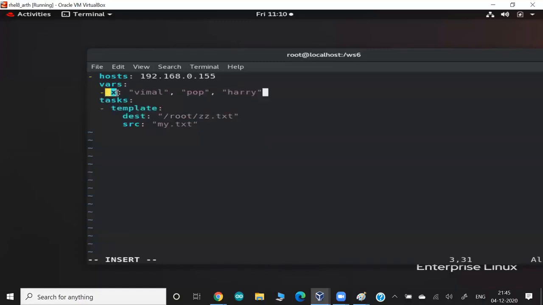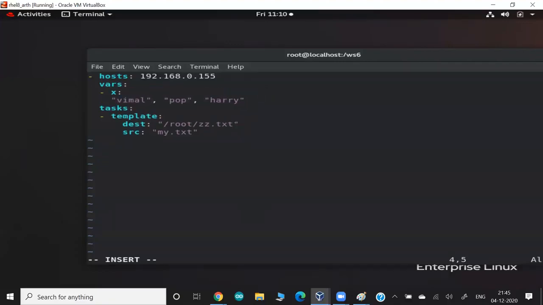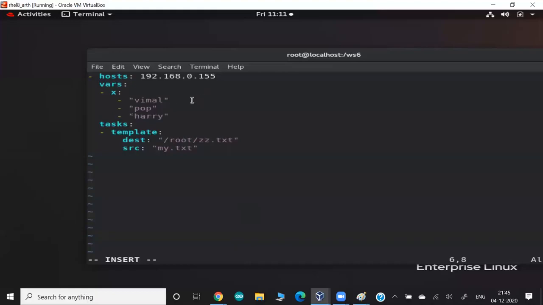If you have any variable that contains multiple values, normally in the language this variable is called an array or a list. Because this is the YAML language, in YAML if X is a list, these are the items and these are the values. The syntax is to write each one with a hyphen. We don't have to use equals or commas here. We have to start the second item with a hyphen too. You know this part, we already discussed it in some of the classes. So in this example, X is a variable and has 3 items. So X becomes a list, but technically X is a variable.